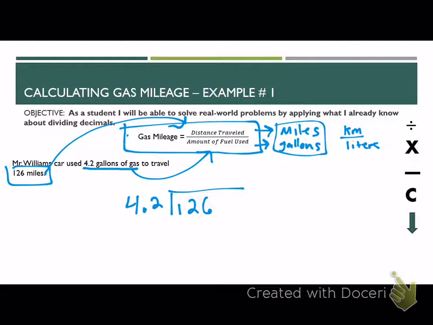Now, one of the reasons why we're choosing this particular problem is because it's something you guys have not quite seen in our decimal videos yet. The first step when we divide decimals is always to move the decimal to the wall. So we go ahead and do that, but we move it one place. But there's a problem. There is no decimal in our original problem. We have 126. So what do we do? Well, we actually add a decimal and then move it over one place. And if we move it over one place, we have this blank empty space. Well, that actually becomes a 0, and then we put our decimal at the top.